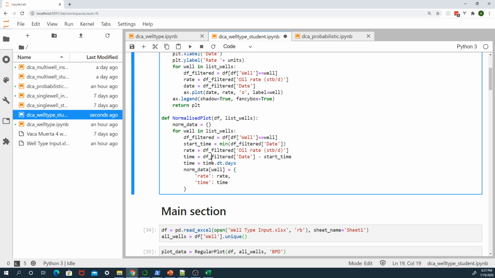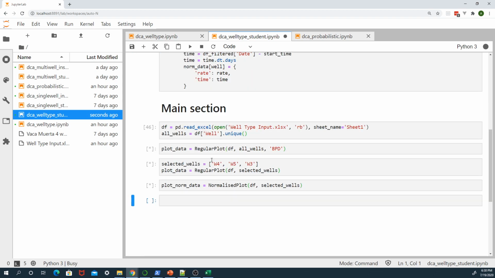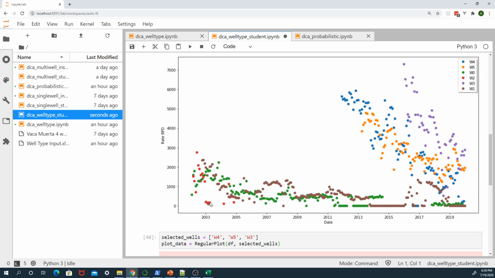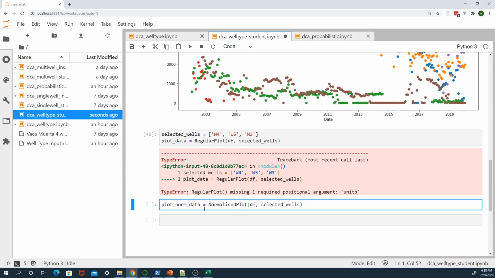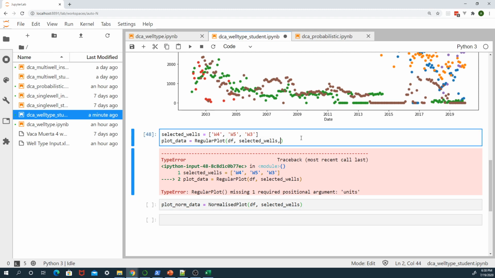And okay, so I run, oh, there is a missing argument here. Units, thanks, MMSTB per day, barrels per day, or STB/day.